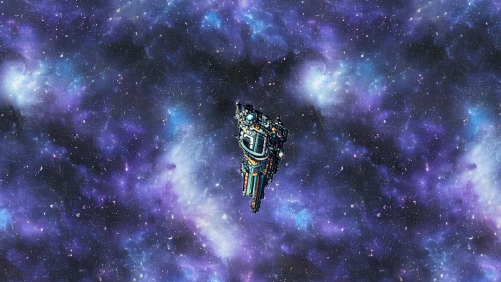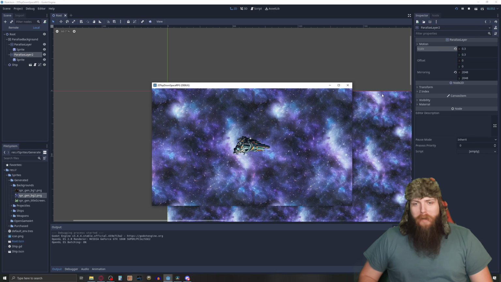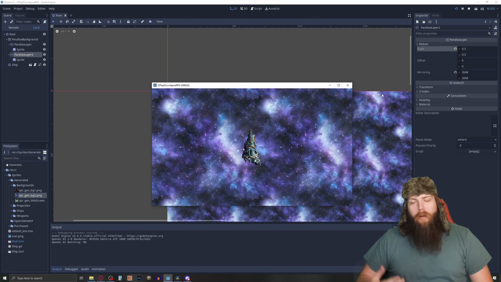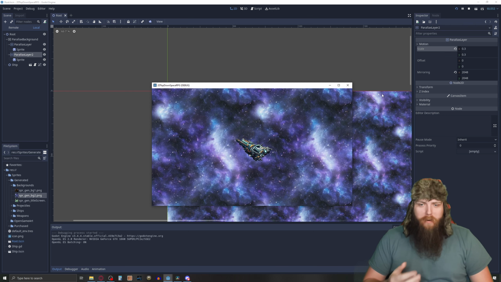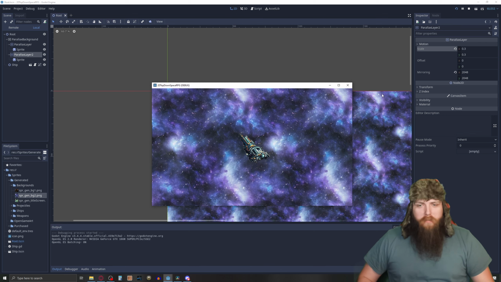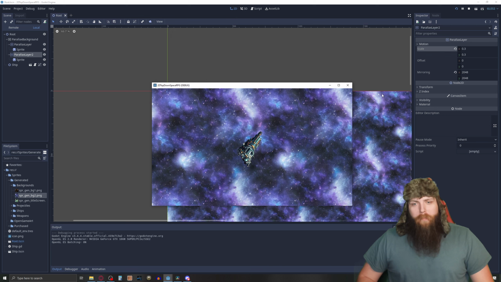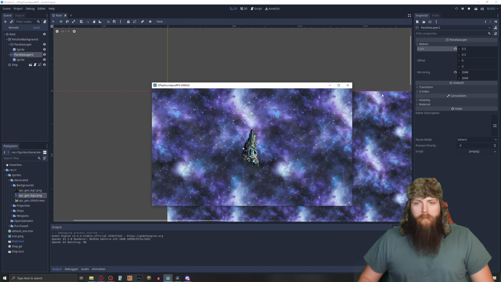Yeah. Whew. I'm feeling pretty good about this, man. Do you know how many hours it took me to figure out parallax backgrounds in GameMaker to make it work how I wanted to? And this, you just throw on a few nodes, set some attributes on the nodes, and you're good to go. This is fantastic. This is great.